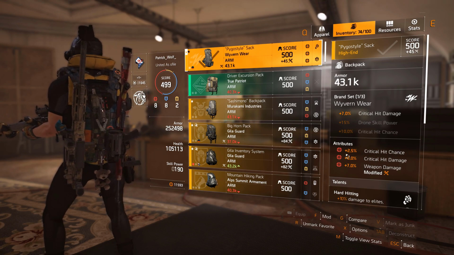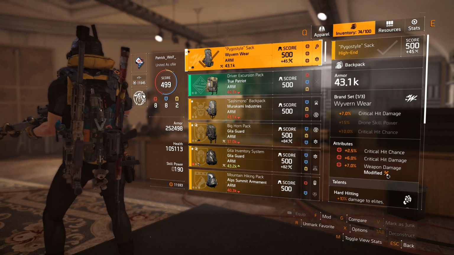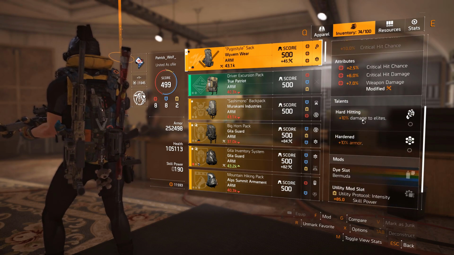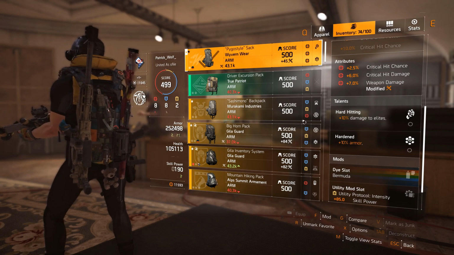So weapon damage 7%, which is nice, just to get my base damage a little bit higher, even though it's not really important. I shouldn't have rolled that. I would have rather gone for a higher crit damage, but it is the way it is because we want hardened and hard hitting. Now that gives us a bit of extra armor. 250k armor is a nice balance. So make sure you guys do that.